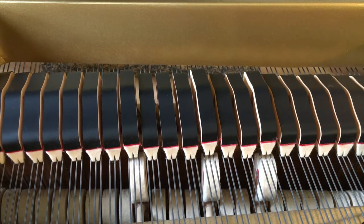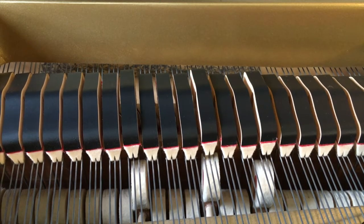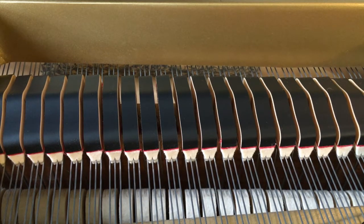Here's the flutter pedal. Listen to the sound. Here it is again. And with straight pedal. With no pedal. This is very subtle stuff, obviously. But when we're playing difficult music, we want to have as much expressiveness as possible.